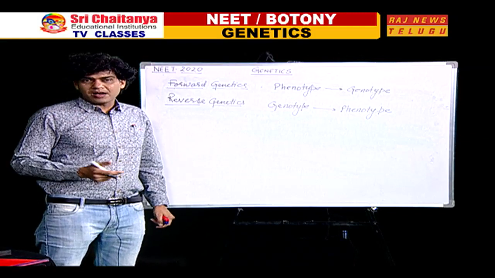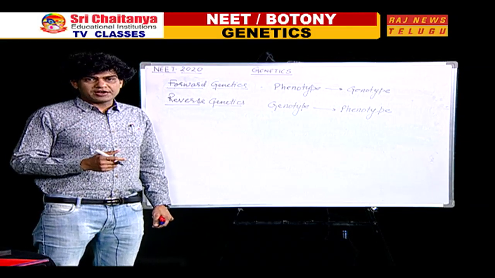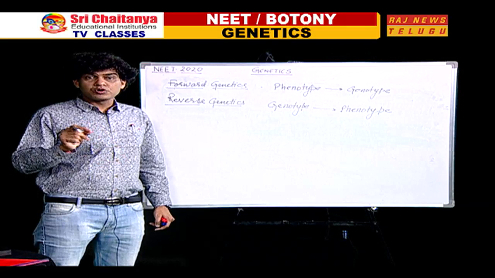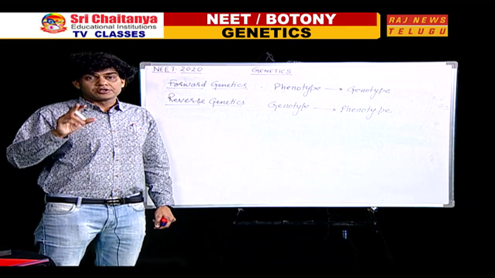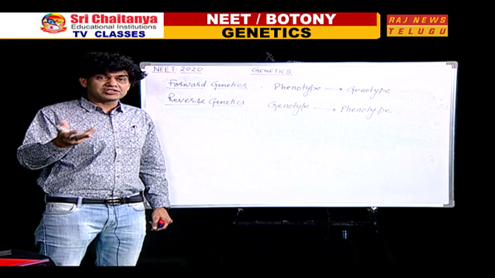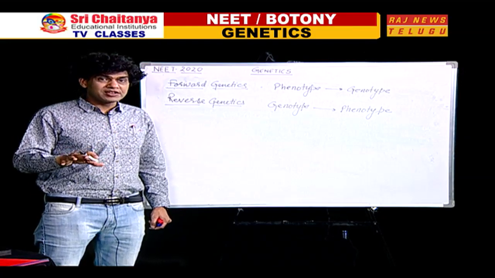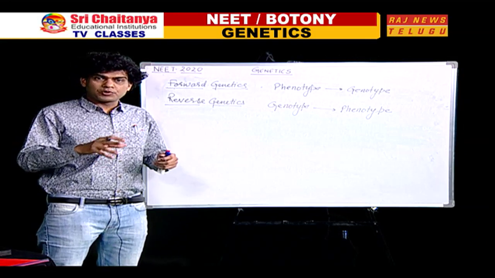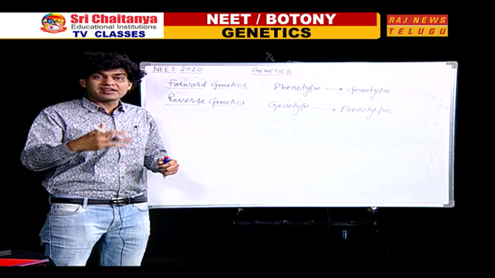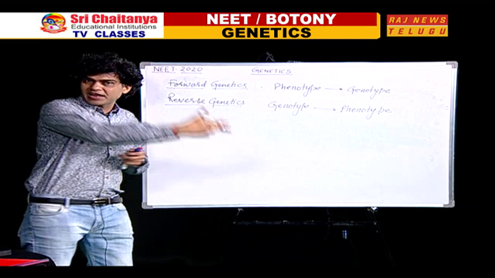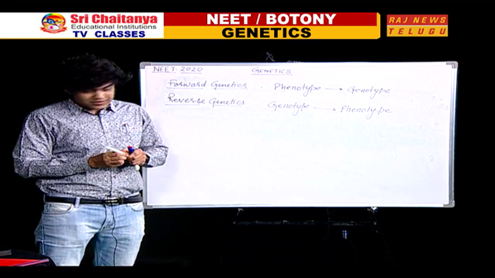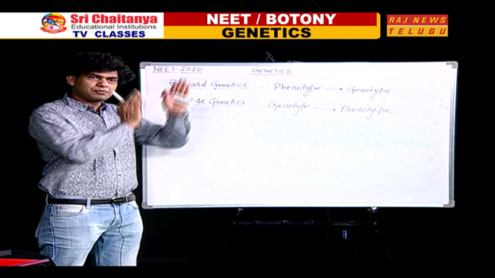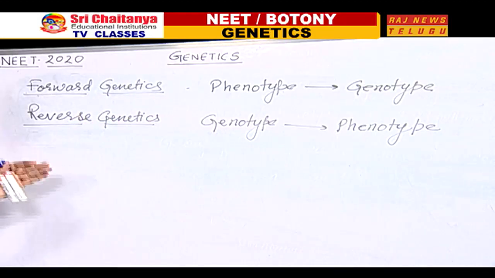You have studied the Human Genome Project, where it was observed that around 50% of the genes of our genome are those whose protein products are still unknown to us. It means whenever we find out the protein product of these genes, what is the direction of our study? Gene to phenotype, so it is a case of reverse genetics. So forward genetics is phenotype to genotype, and reverse genetics is genotype to phenotype.